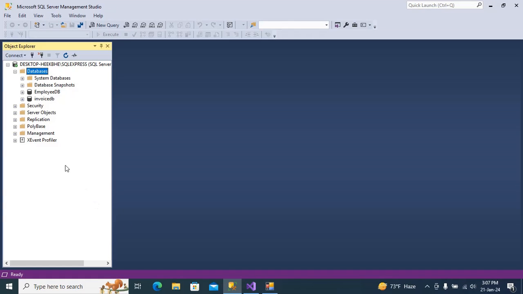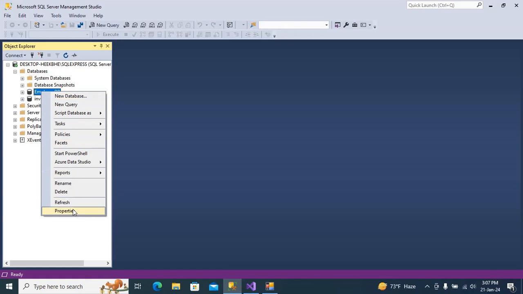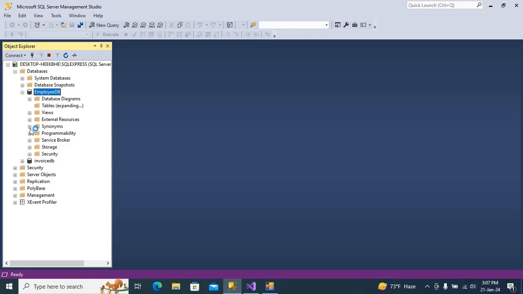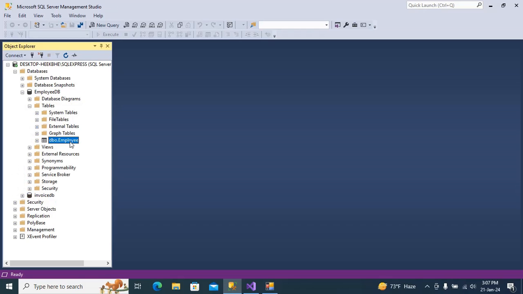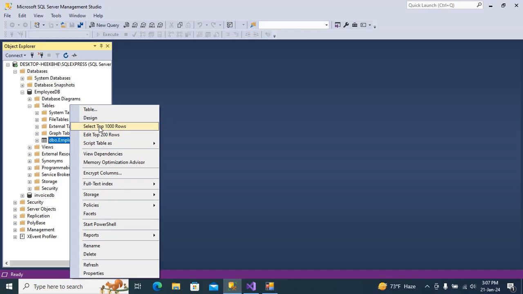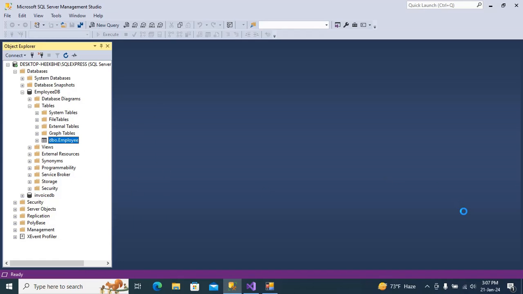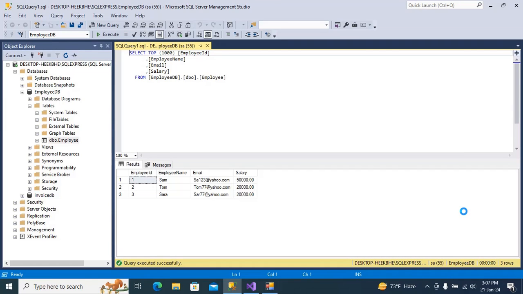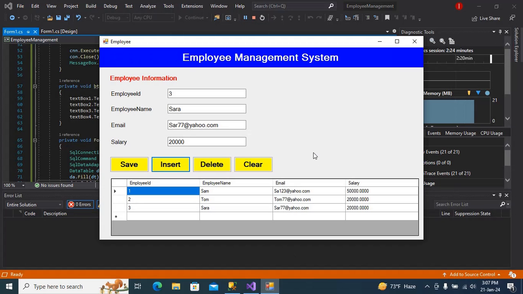Now if I go to my SQL and refresh the database, then we can see the employee table. Right click, then select top 1000 rows. And I can see the record in SQL. We can also perform delete.